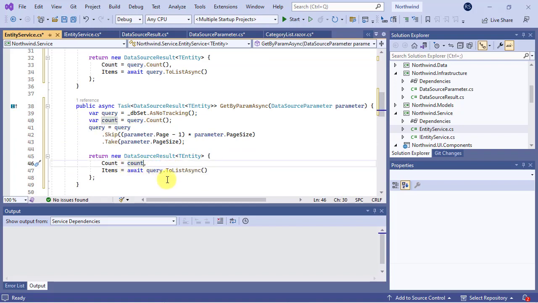As you see, we calculate the count before applying paging because otherwise it will return at most the page size value as count, which is not correct.